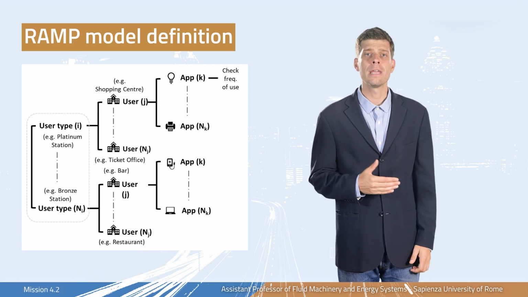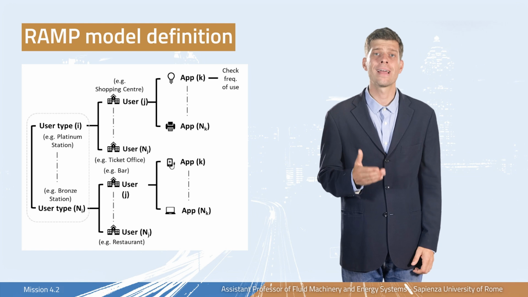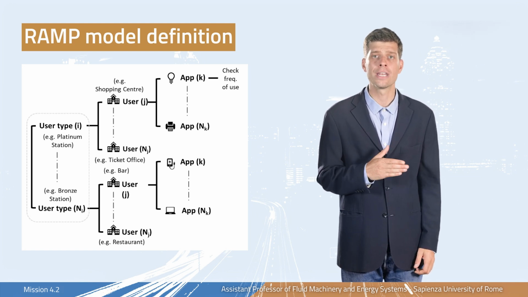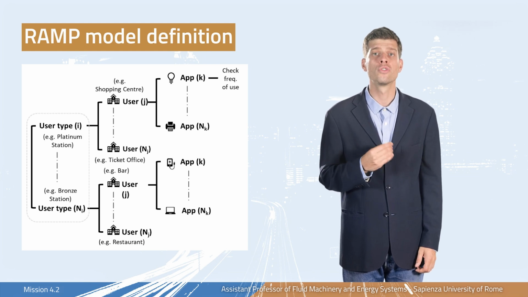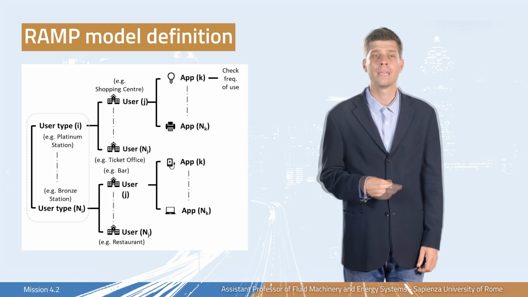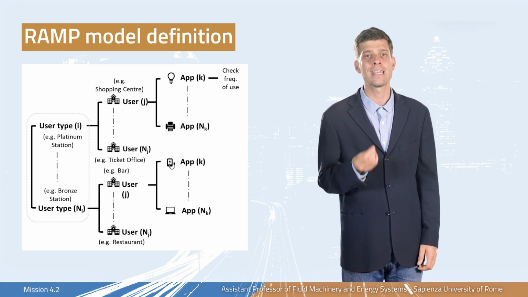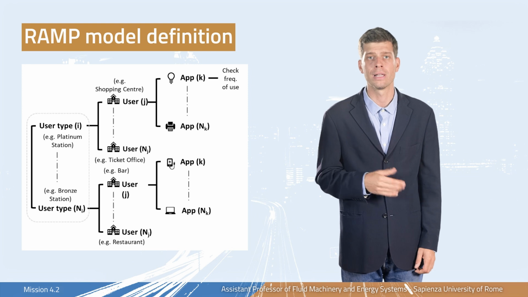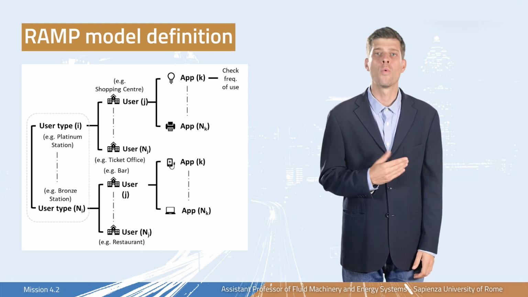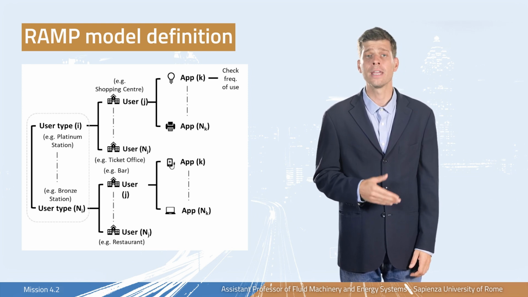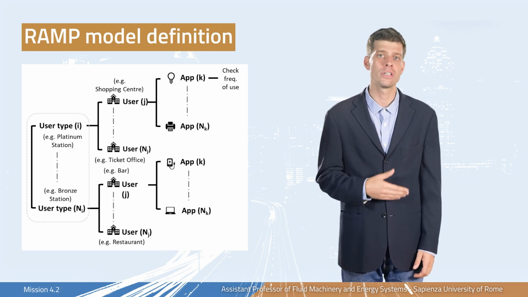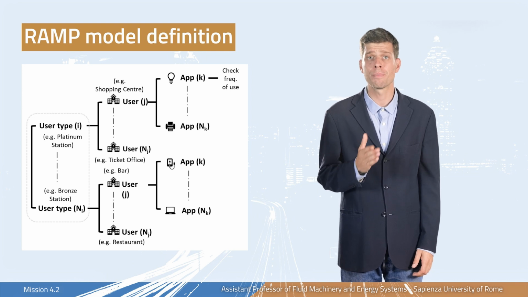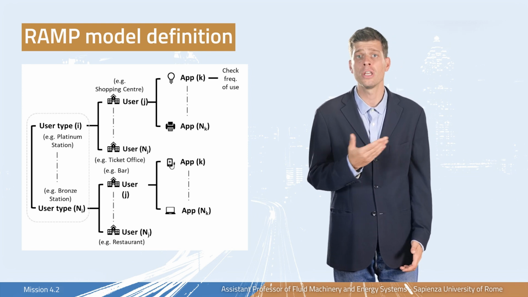Within each user type, different users represent the services provided. Appliances are defined for each kind of service, considering what contributes to its energy consumption. In defining the energy consumption of railway stations, a comprehensive list of appliances is included in the ramp model. These appliances encompass a wide range of functionalities, including ticket machines, cash register, computers, and more. Each appliance is characterized by various parameters that influence its energy usage profile.